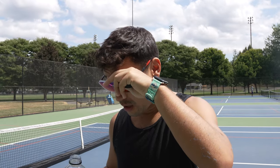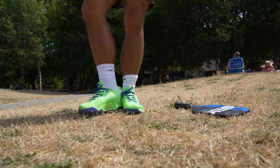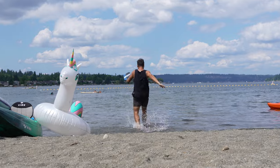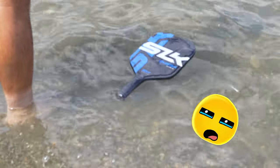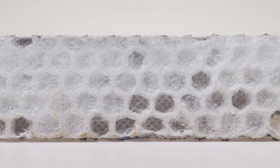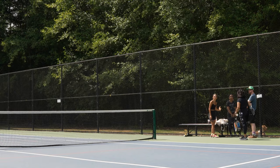And speaking of long days, after a long session of pickleball, you're probably going to want to cool off. Hitting the beach or the lake is probably a good move. What's not a good move though, is going swimming with your paddle. Although a little bit of rain won't hurt your paddle, submerging it in water or any other liquids should be avoided. Many paddles feature a honeycomb core that could trap water inside your paddle, making it very difficult to use and probably making your hands slower than they already probably are.